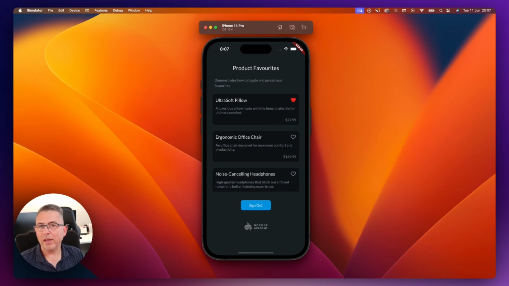One slight downside to that, of course, is it means that when you delete those products, in this particular case from the Supabase database, then of course those IDs won't get removed from a persisted app state variable. But of course you could provide an option to the user where they could clear down their favorites if they wanted to as a setting in the application or something like that. Or you could introduce some kind of feature into your application that periodically will clear those favorites down. If you're storing maybe a date and time against those particular favorites, you could clear them down if they're really old or something like that. But you get the idea. There's different ways of implementing it.